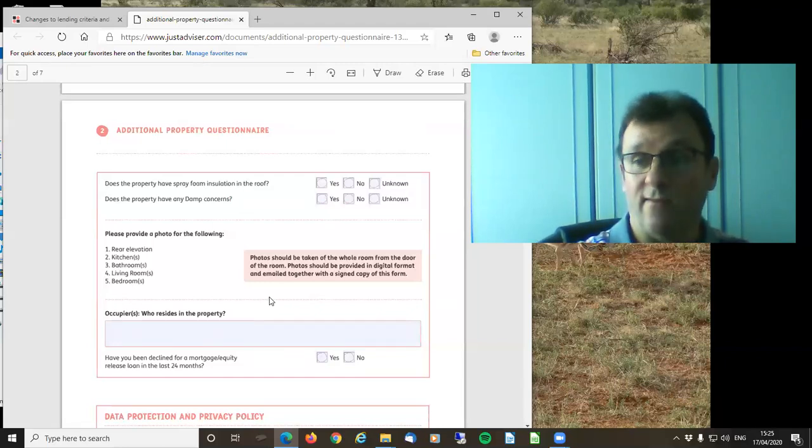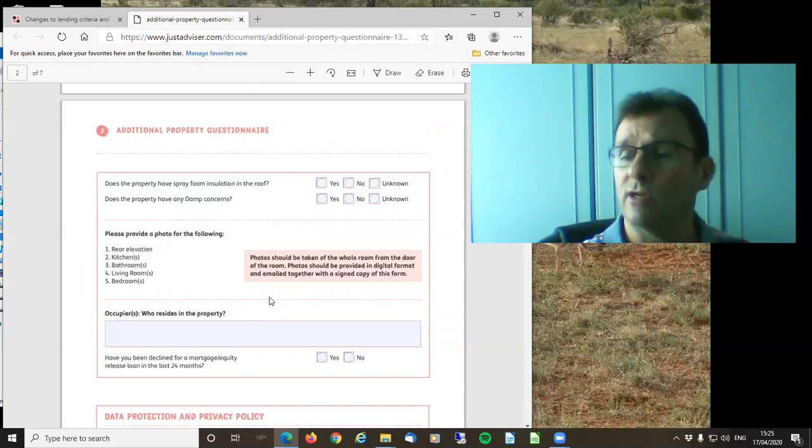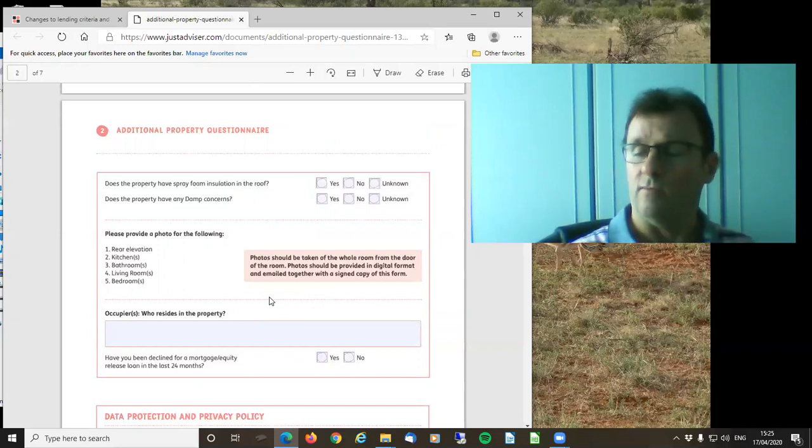Behind the scenes, that's very clever. They use lots of data from Land Registry. They use the outline of the property. They can use Google views and the like to see it in reality and compare that to the photographs you sent. So if your house has had an extension, it's going to show up in those photographs separately to what Google says, perhaps, so they'll spot that. Those are the things to look out for. And then once you've done that, the application should be really smooth.